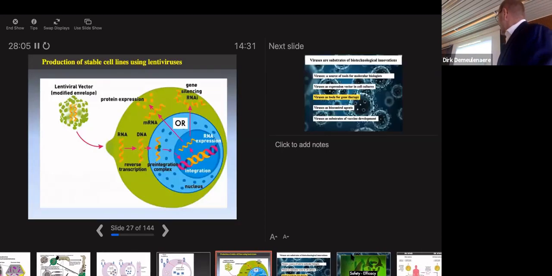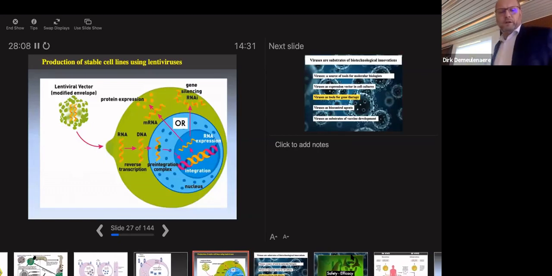Production expression of protein using viruses. Well, there are, again, hundreds of examples. You can use it in a transient way, like I just described. You take fresh cells, you infect with a virus, and then you have one round of expression and the cell dies. You can also use viruses to stably transform cells.